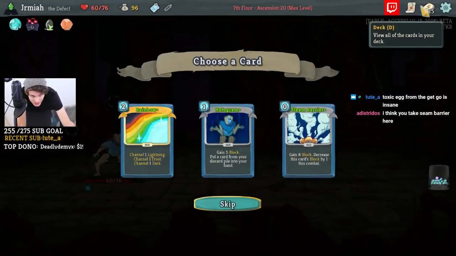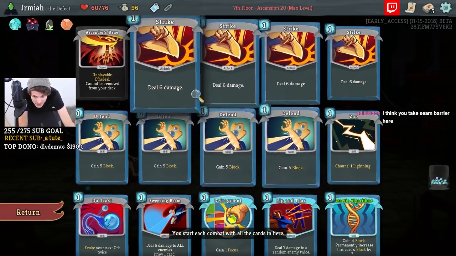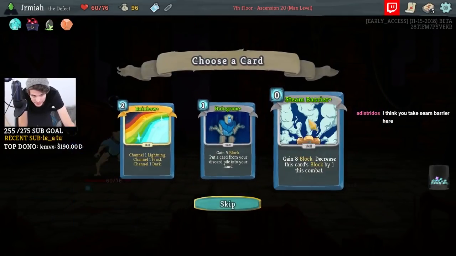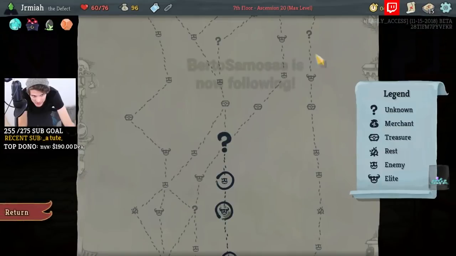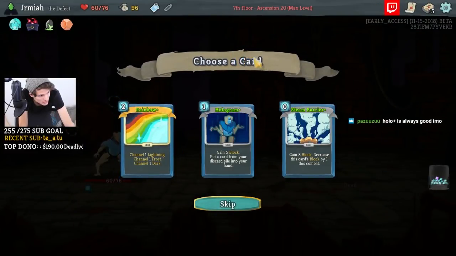Think it takes Steam Barrier here? I don't know, man. I think it takes Steam Barrier here. I mean, Steam Barrier works kind of well with my deck, considering I have a lot of one-cost cards. It'd be nice to have zero-cost cards that get better defense, but if we're talking about big burst on the Slime Boss, I like the Rainbow. Holo Plus is always very good, of course. Let me get water, one sec.